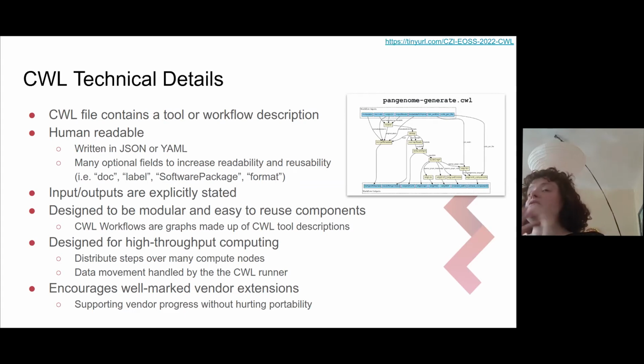So that means that there are different implementations of the standard by different vendors. And so vendors can make their own extensions as long as they follow the standard. And so then vendors can progress the standard their own way without hurting portability, as long as it follows the standard. And so some vendors have things that are unique to their implementation, so that they can progress the standard in their own way without hurting the portability.